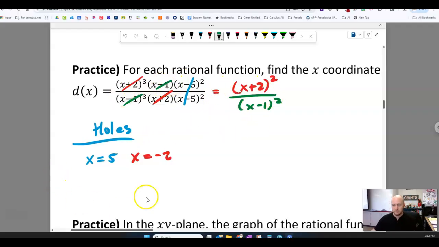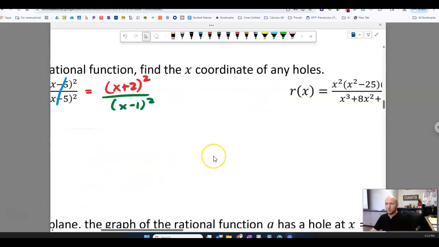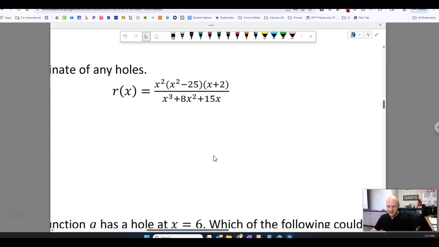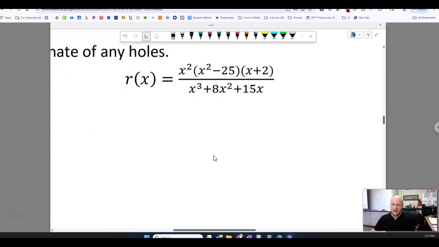That's an asymptote. Those are your holes, 5, negative 2. How'd you do? Did you get it? Good job. Proud of you. Okay, let's try this one. This is going to require some factoring. I'll unpause just to double check factoring, but try this one. Try to find the holes in this one.